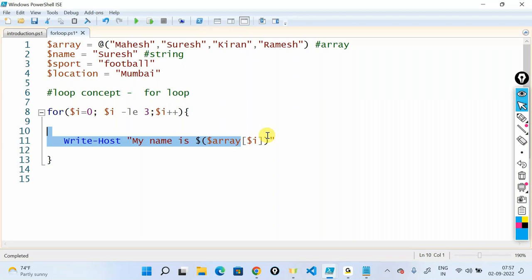We'll try to apply this for loop concept, because what I'm going into is this. Instead of giving array as Mahesh, Suresh, Kiran, Ramesh, I want to say it is RG1, RG2, RG3, RG4. Resource group 1, resource group 2, resource group 3, resource group 4. And I want to say location is, let's say, East US, West US, Central US and so on. And instead of just doing a Write-Host, I want to go ahead and create the resource groups in that particular location on Azure. I'm trying to apply the concept of Windows PowerShell and take it to Azure, so that I just execute one script. Instead of doing a Write-Host, it'll go ahead and create your resource groups on the portal.